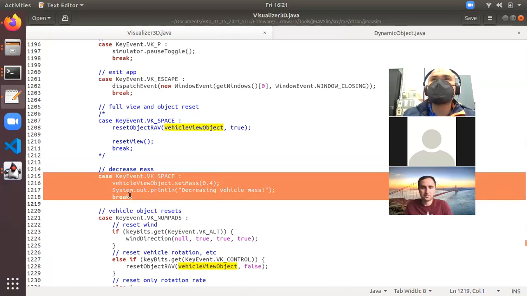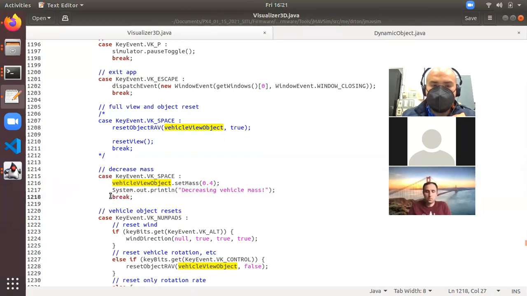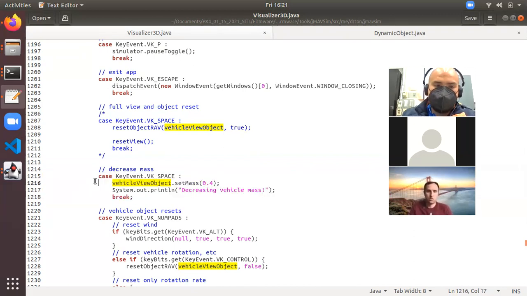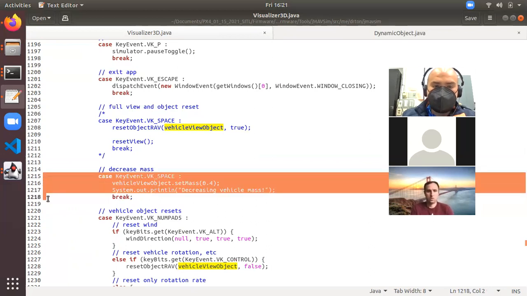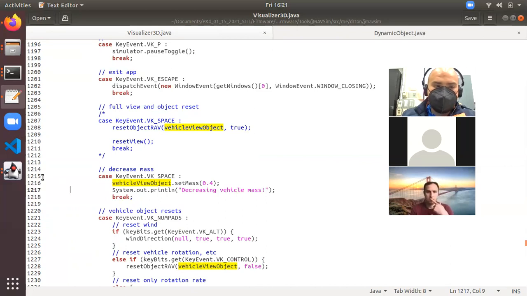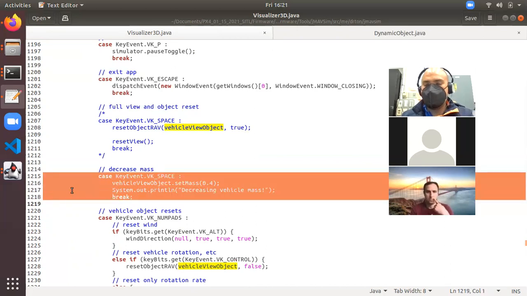For example, perhaps we can make the dynamics in this simulation a bit more realistic, or, and this is something that Angin has been looking into, perhaps we could use Gazebo instead of jMAVSim. Considering that the environments are pretty similar, we could make a similar change in order to decrease the weight or change the properties of the quadcopter mid-flight.